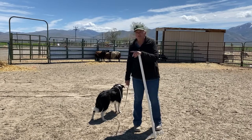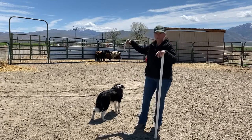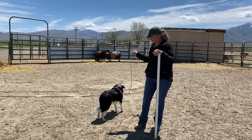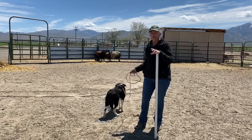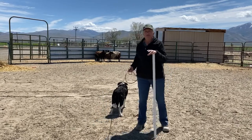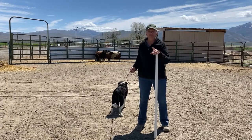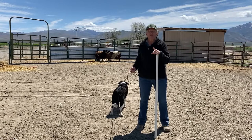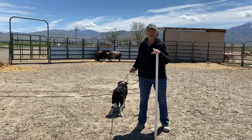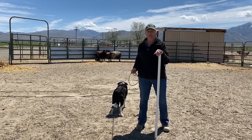And as you notice, when we came in the gate, she held. She's holding now. It's a loose lead. She's watching the livestock. She's not wild. Her tail is down. She's really focused. So Aria is not my dog, but all she's had is that phase two and the introduction. She really doesn't have any commands on her. They haven't been working with her, so she hasn't been worked with in probably a year.